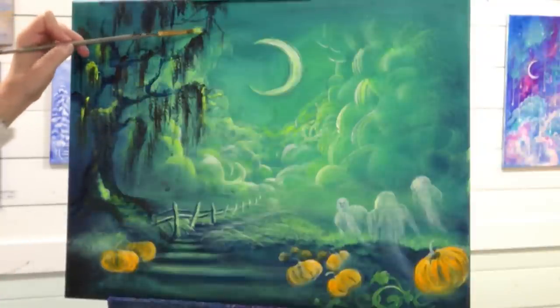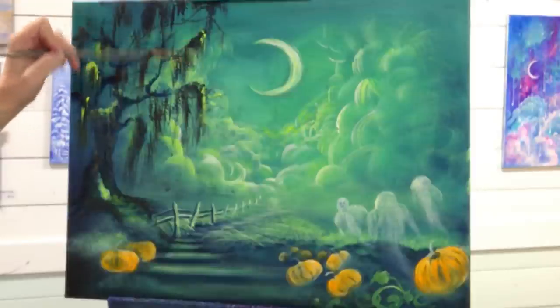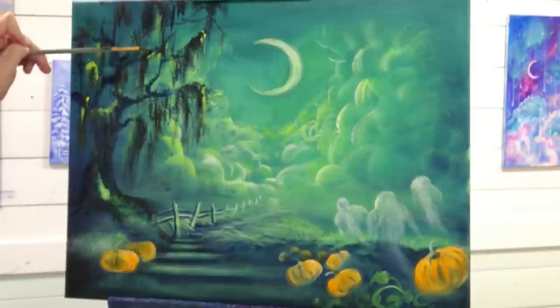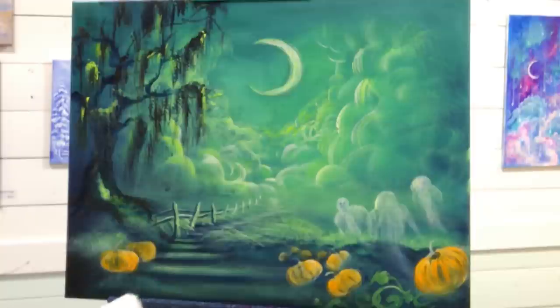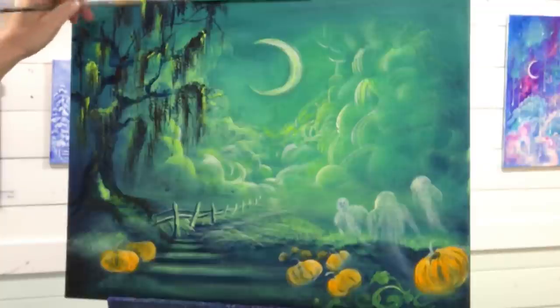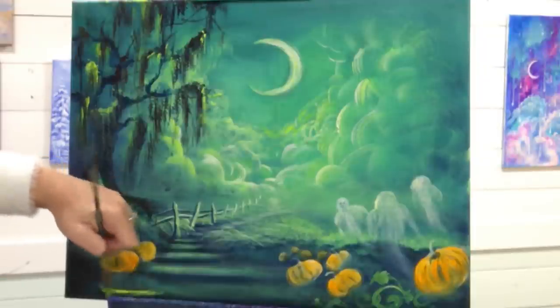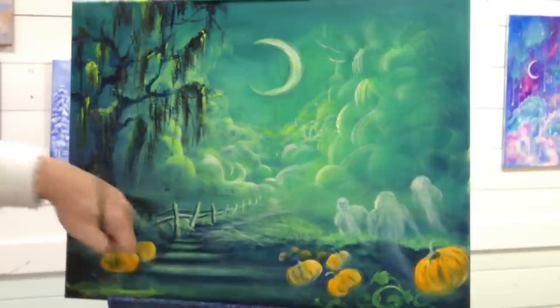I don't want to add too much light because I want to have the pumpkins be what's lighting this tree, or for the light on this tree. So I know this is going to dry a little bit darker. You guys will notice that along or throughout the video. Just bring a little bit of that neon yellow in here.